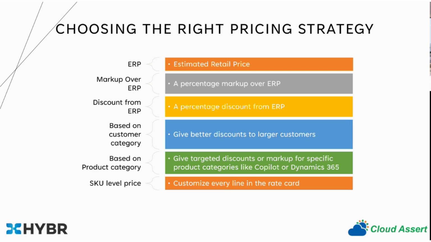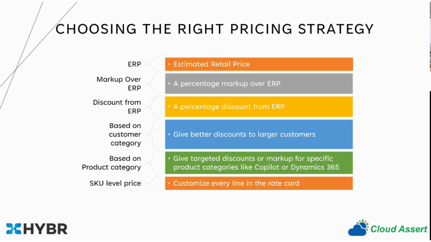Sometimes you can add your own value add services. Maybe the customers don't have a technology team and you're adding support in addition to selling the services. And for the support, you can add a 5 or 10% markup on top of the services which you're selling. You can add a percentage on top of the ERP. And obviously, no two customers are going to have similar pricing, so you're going to have a set of rate cards, a variety of rate cards, which we will be giving to each different customer.